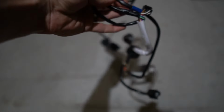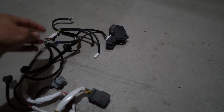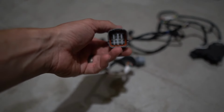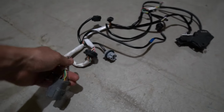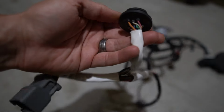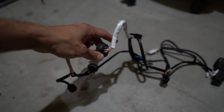This goodness is what actually came off the customer's wrecked headlights. I'm gonna try to straighten this thing out and show you what we got. So first off, I could tell you right now, instead of a 12 pin maximum, this is a 16 pin connector. It's 4x4, the other was 4x3. That's not gonna work if you're gonna be plugging something like that in. The other thing I can tell you is the other harness was 100% exterior, but here we've got this little grommet. That means that everything on this side of the grommet is on the outside of the light, and everything on this side of the grommet, which as you can tell is quite a lot, is inside the light.